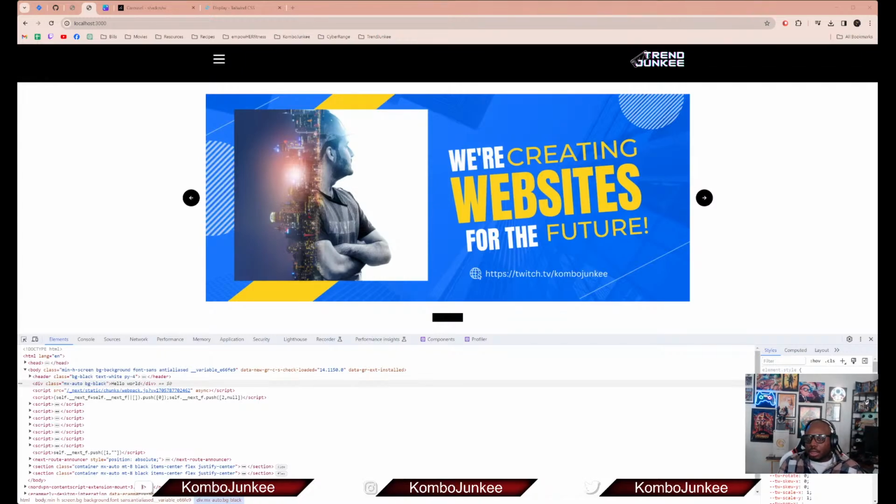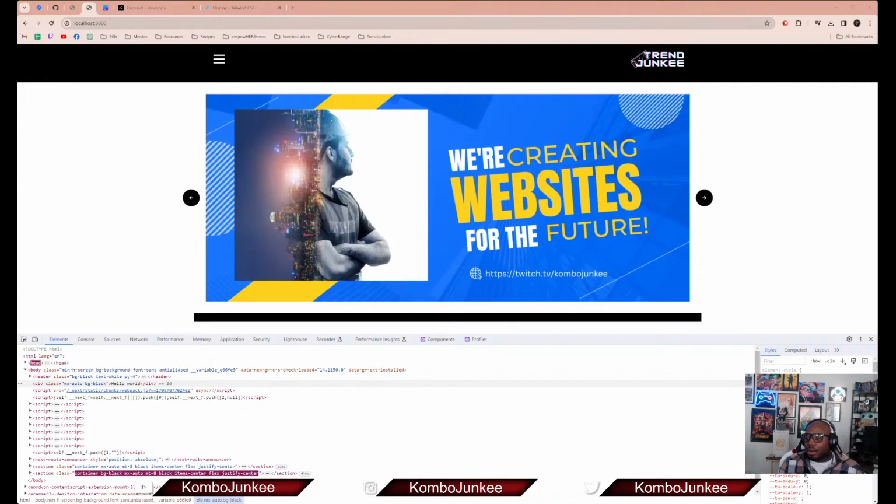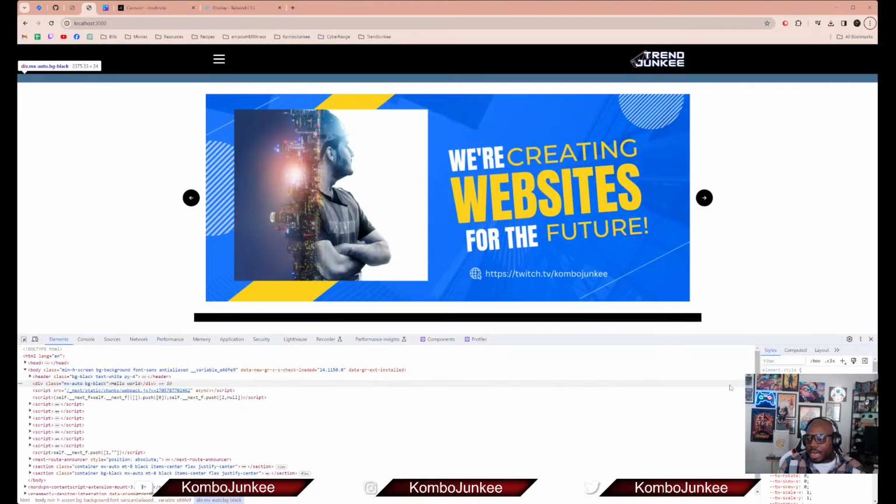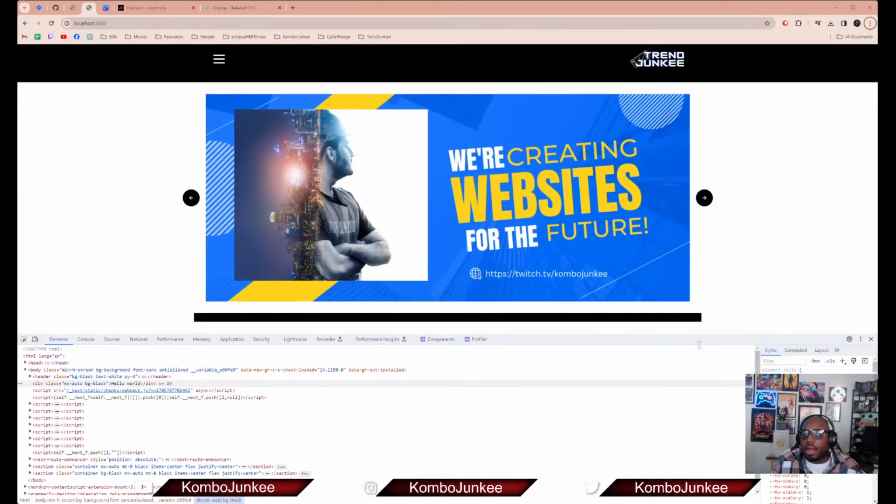Hang on, let me try something real quick. I keep using Mac shortcuts and it's blowing my screen away. I'm gonna put the black background on our section container and see if it stretches all the way across the width of the carousel, which it does, right? This is what we would want. We would want it to go as far out as the carousel does, okay? Which it does. So we can get rid of this black background for now. I think now we just need to start adding our cards.